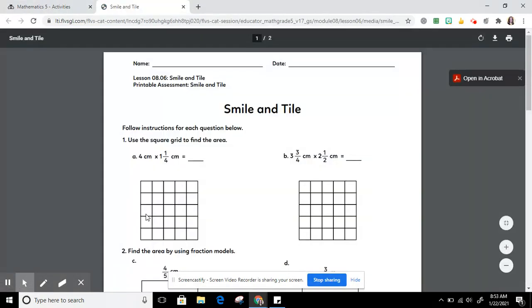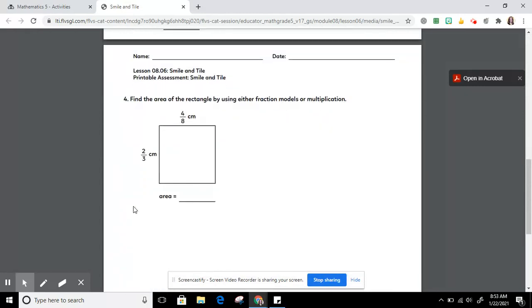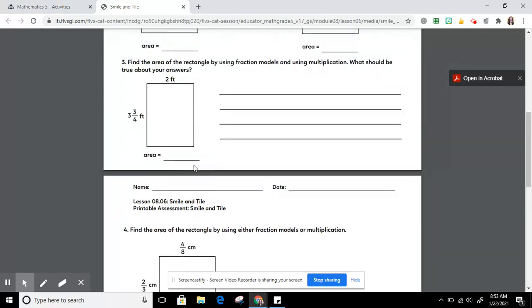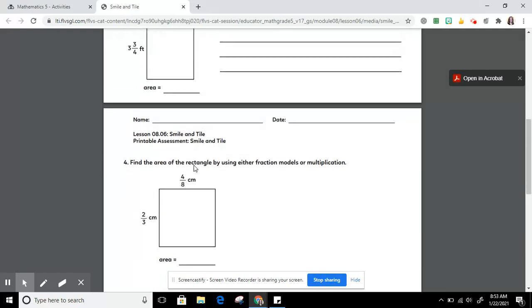I'm going to just talk you through the assignment and then we'll go and do some examples. So first of all, this is a 2-page assignment. Don't forget to do the second page. When I was going through the assignment and doing it myself, I accidentally forgot the second page just because it only had one problem on it. So I had to go back and re-look at it. But make sure you do both these pages.